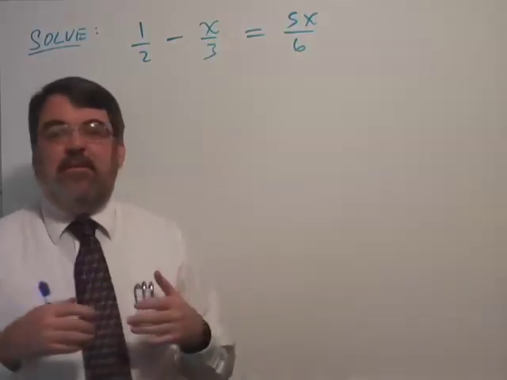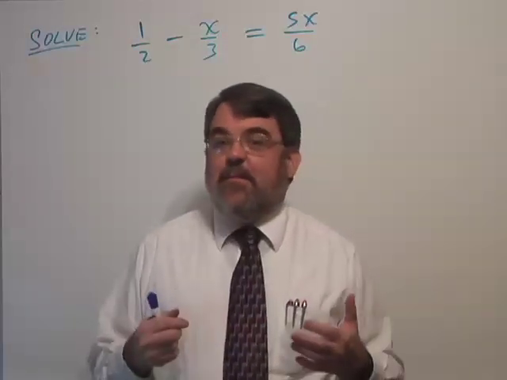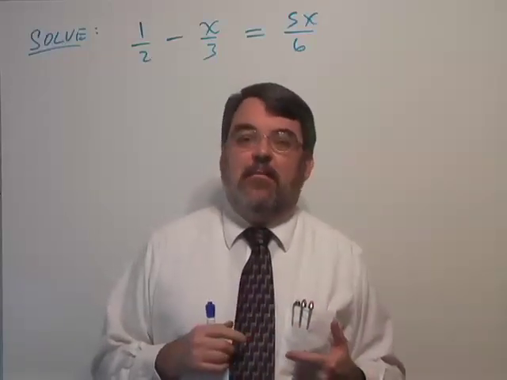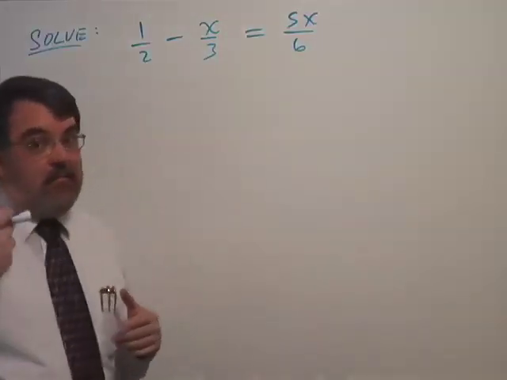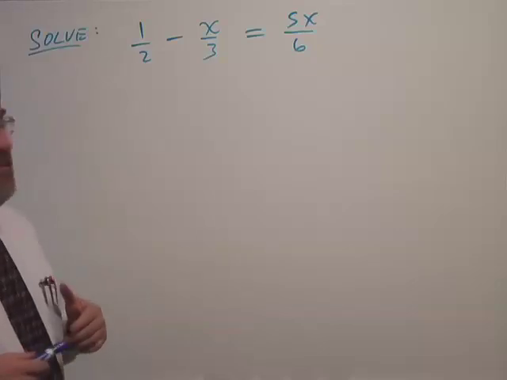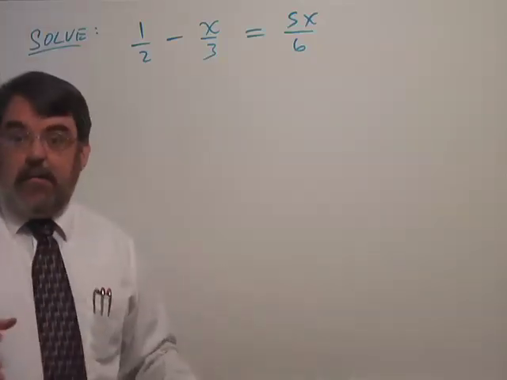And by the way, we sometimes use the word rational in algebra because rational comes from the root word ratio, and ratio, of course, means a fraction. And so when you hear the word rational, think fractions. All right, so what is the secret here? The secret is to find the common denominator.